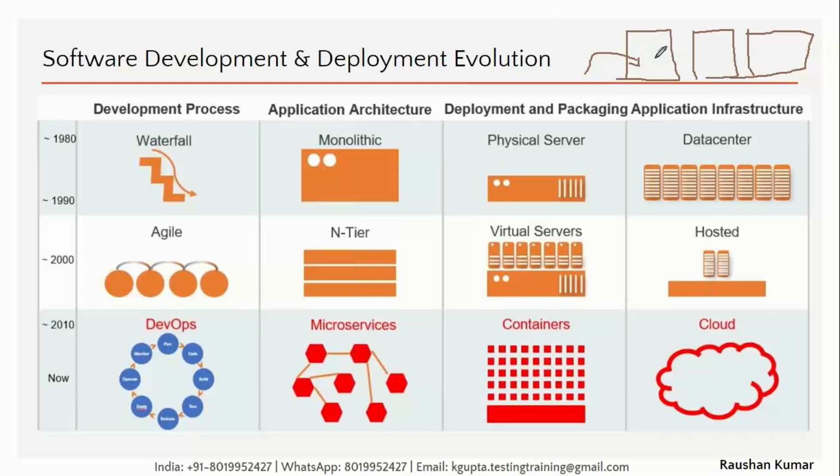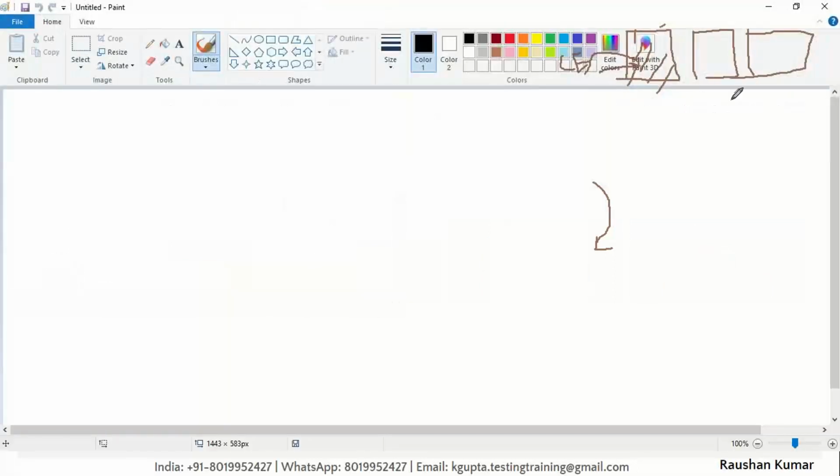Okay, so let's say this is the VM, and I will install something called a container engine, like Docker. Once I install the container engine, it virtualizes the host operating system. There is a difference between this virtualization and the earlier one. In the virtualization, what happened? Let me do one thing. I'm going to open MS Paint.